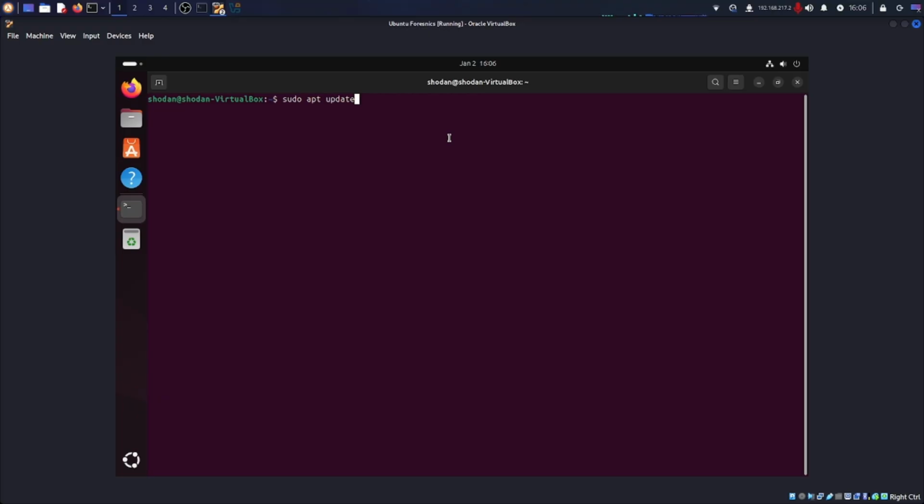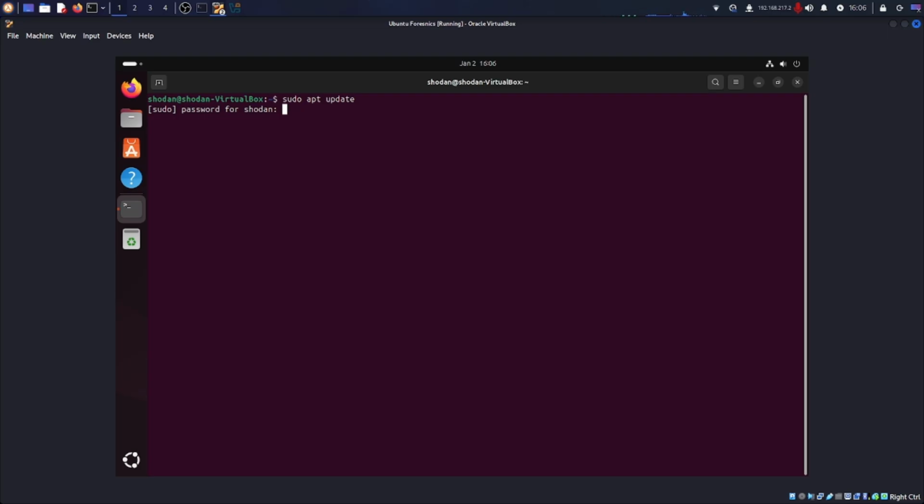And what update does is update the repository list. So when you run apt and you try to install a package, it goes out to the internet and pulls down your package, unpackages it and installs the application. What update does is ensure that you have the latest repository data, or links to and versions of your applications, so when you do run install, you can go out and get the latest version of your package, and it knows where to find it. And we will see that when we run this command.